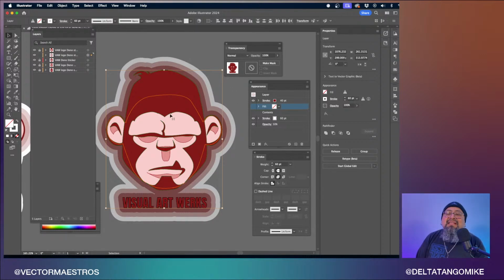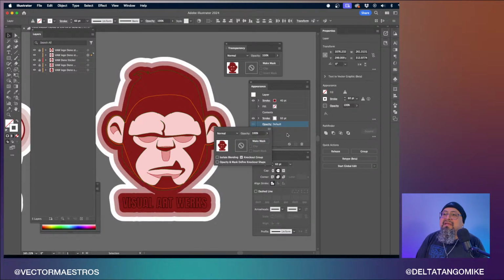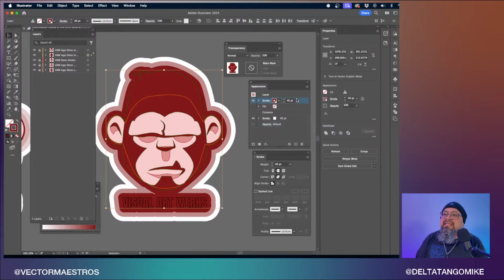See, so this is the part that I don't like, right? Something got mixed up here. I have some of my strokes in the wrong order. This stroke is white. It should be at the very bottom. And what is this opacity about? Okay, so that is the most bottom piece. And so I feel like this needs to be higher. Oh, I see. It doesn't. This is a white stroke. So let's make that opacity 100. There we go. So that was it. That's the bottom stroke, which is the white. And this is the red stroke right here.